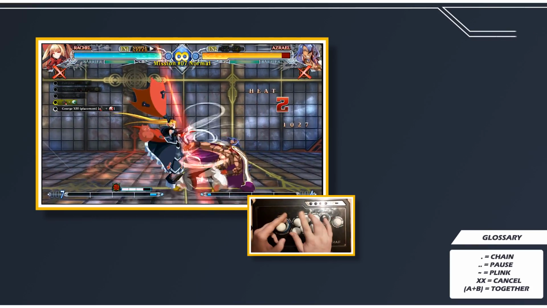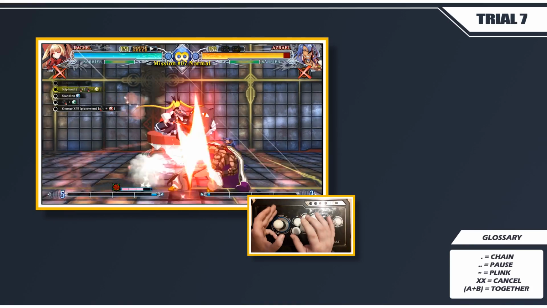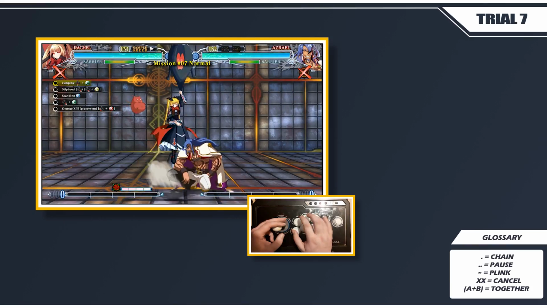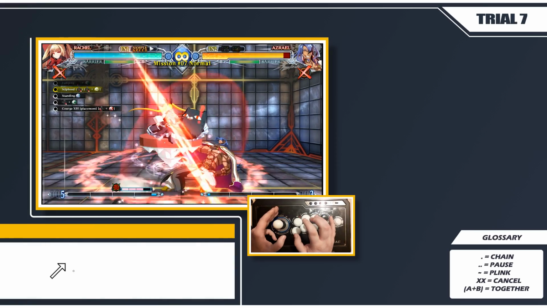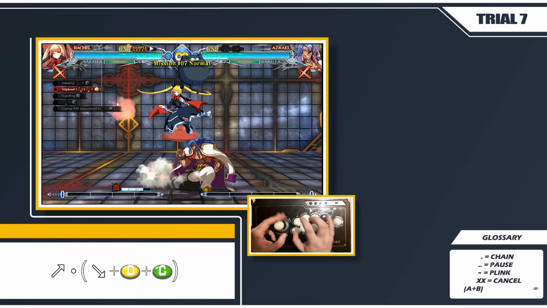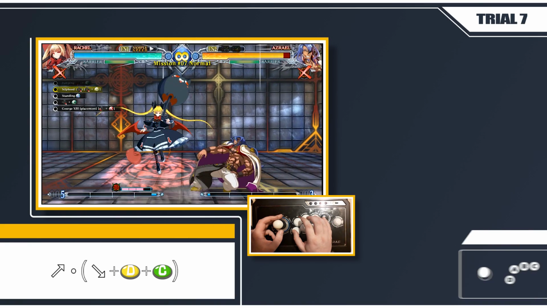Trial 7. Not a hard trial, but there's a lot of different things happening in quick succession. First of all, the aerial down plus C needs to be an overhead. And to achieve this, we get close to the dummy, jump forward, and immediately press D plus C. It needs to happen in the initial part of the arc, as soon as she leaves the ground. Its intended use is like this.